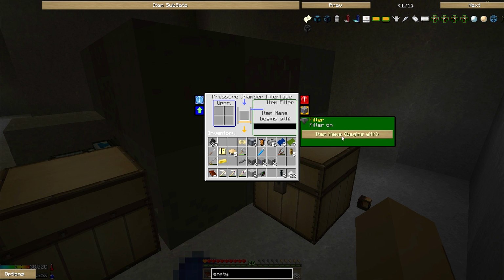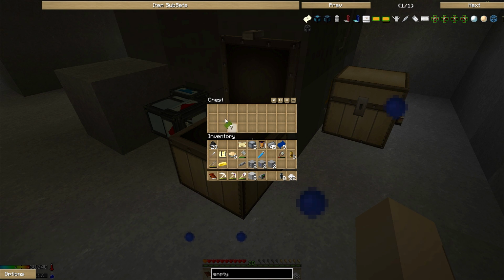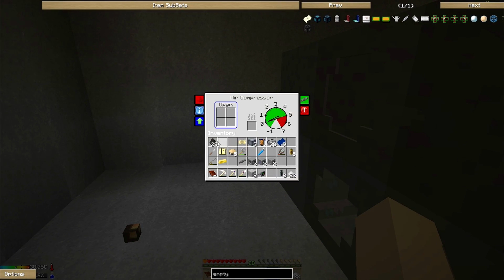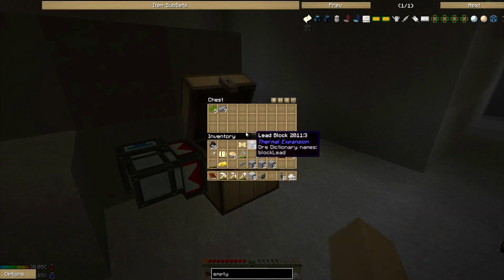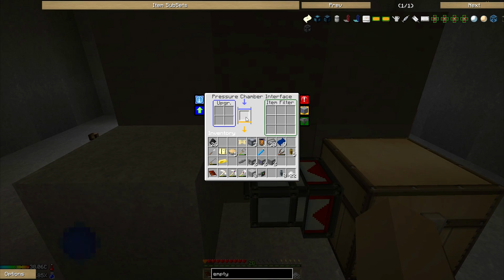So what you can do is you can type the item name begins with, and so I want empty PCB. So if I just type empty, what should happen is if I put, let's go with 7 plastic and 7 compressed iron, they should end up in the machine. I'm going to put 3 pieces of coal in there. And so it's very slow. The whole process is very slow. Until you get some speed upgrades, it takes a while.